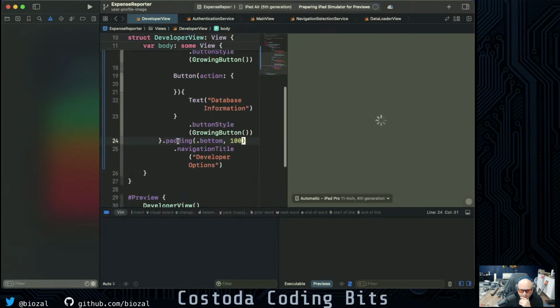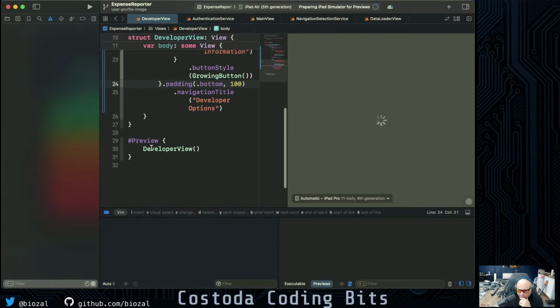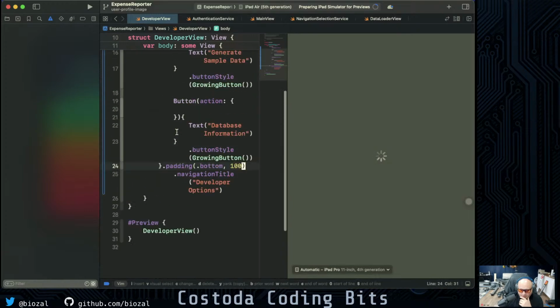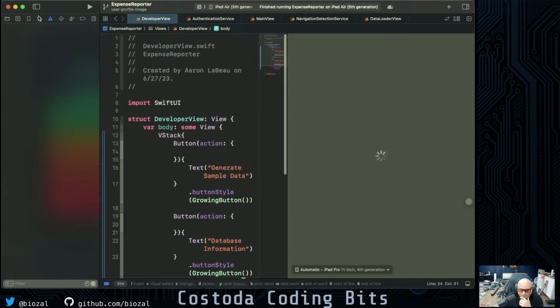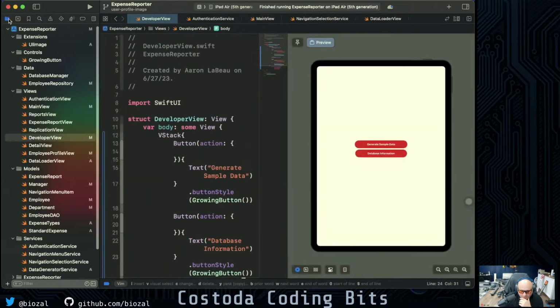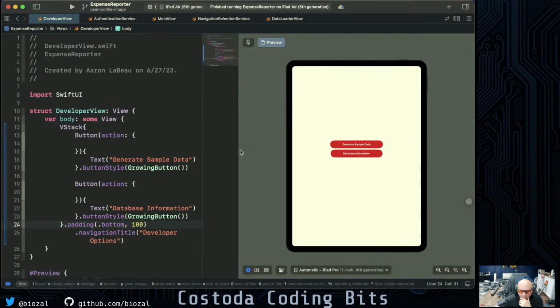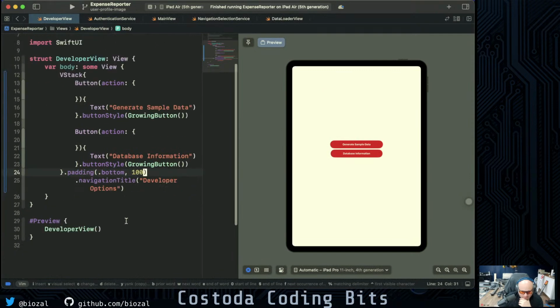I don't know if it's because the preview macro is broken. Maybe that's it. But I can just tell you that in the past I've tried to use the canvas, and it has been sad panda. There has not been the support that you really want. Oh, this is actually working though. Okay, hey, well look at that, folks. The canvas is actually not crashing tonight.